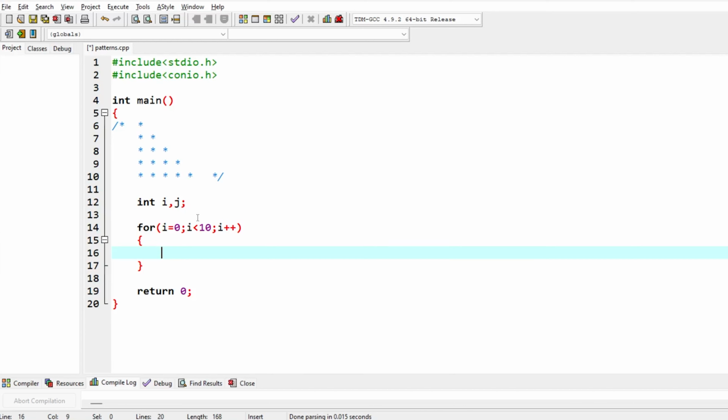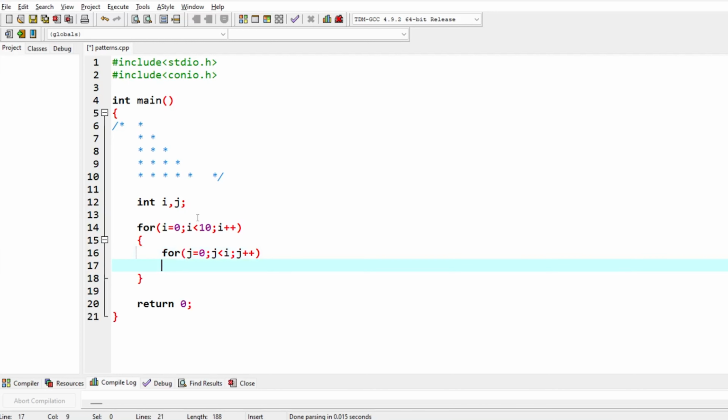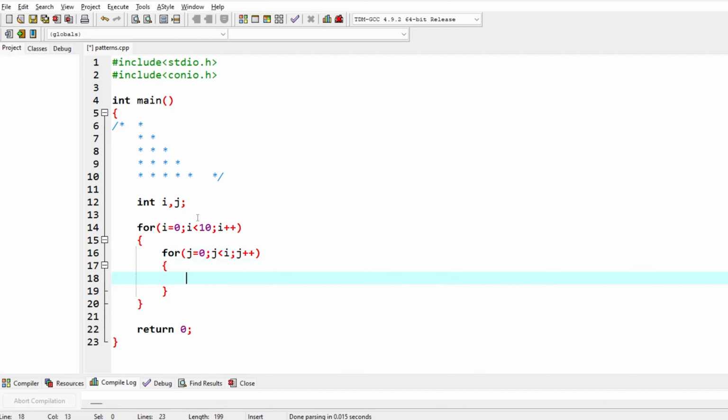Now here, just one line can change your program, and we'll see what that one line is. So now we will do the second for loop, which will be the j for loop, which will go for the columns. So for j equals 0 again. Now we are working with the i, so j will be less than i here, and again we'll do j plus plus. And this loop will just print the stuff that we want to print.